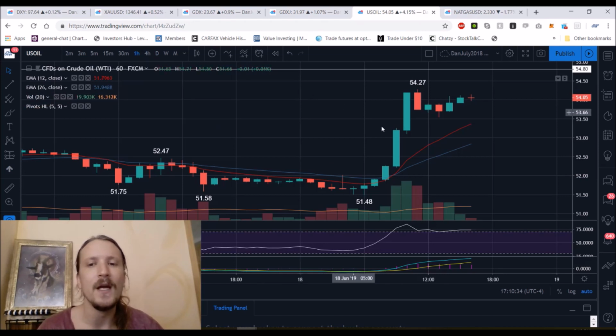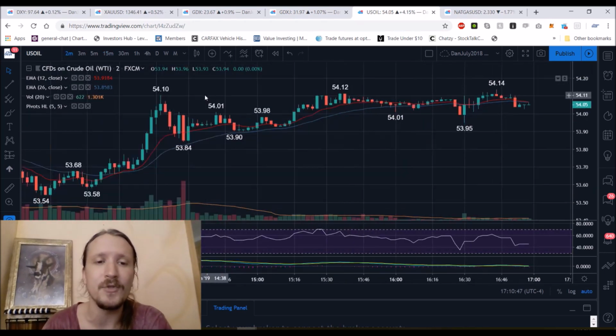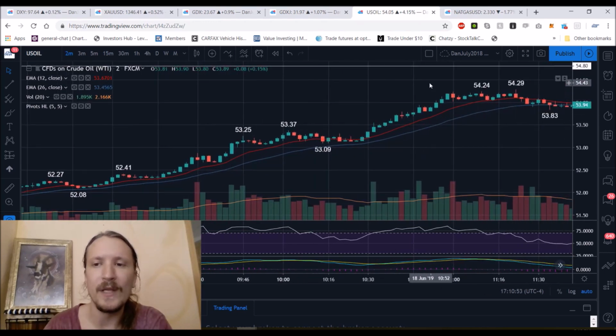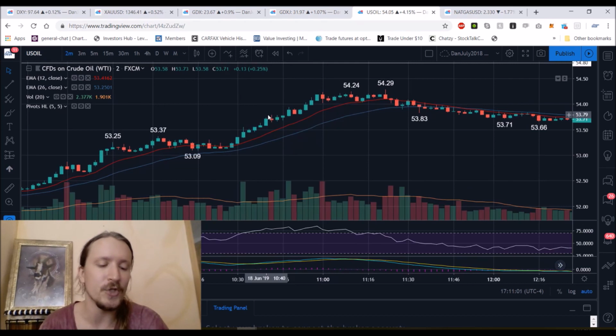I personally flipped oil bearish today through DWT, the leveraged ETF for the bears, just a half-day maker trade. I looked at this hourly chart, I saw how extended we were, and I knew 54.80 was resistance up ahead that was unlikely to break. I looked at the 15-minute chart and saw how extended it was. So I said to myself, when we lose the 2-minute uptrend, which is clearly favoring the bulls at this point, I will enter bearish, just looking for quick consolidation, just looking for a 5-minute higher low or a 15-minute higher low, and locking in a short-term day trade.